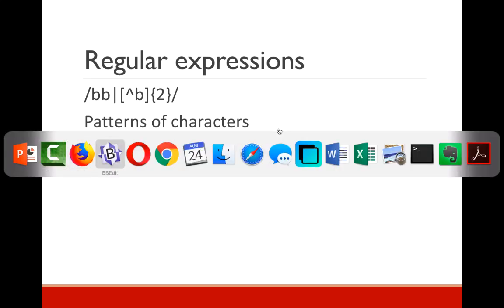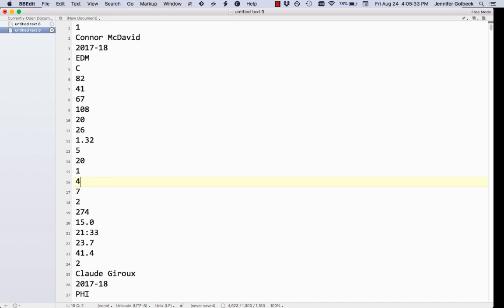And now what we're going to do, so you should pause the video, I'm going to show you how you can use these regular expressions in your text editor. So I have a Mac, I'm using BBEdit, it's my favorite editor. This also works in Sublime Text, which works on all platforms, and any kind of programming-oriented plain text editor probably has the capability to do search and replace with regular expressions.